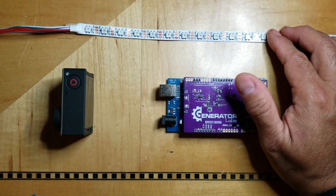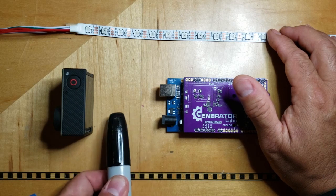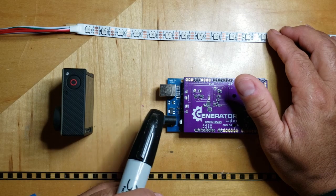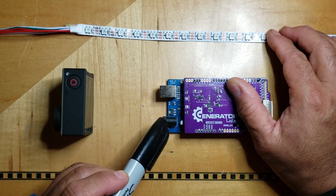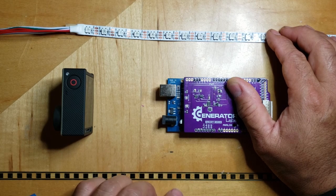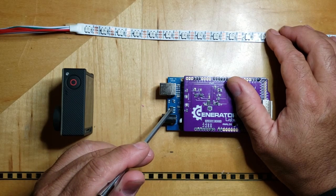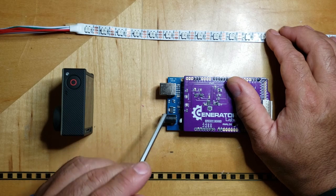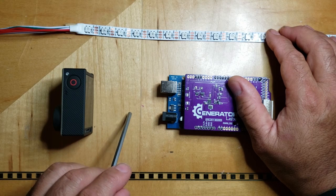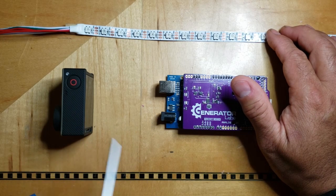Then in between the Arduino and this power supply, I insert a little buck inverter that takes 5 volts and converts it to 8 volts. And so now when I feed 8 volts into this barrel connector, that 5 volt regulator inside the Arduino becomes satisfied and will happily regulate that 8 volts back down to 5. Even if there is some little sag in voltage over here, the buck inverter is going to handle that. It's going to always try to put out 8 volts, no matter what this 5 volt supply is doing.